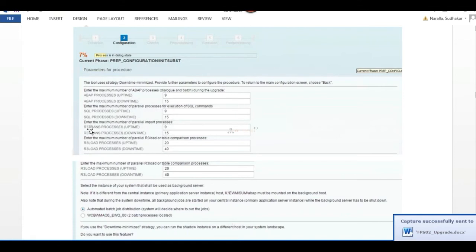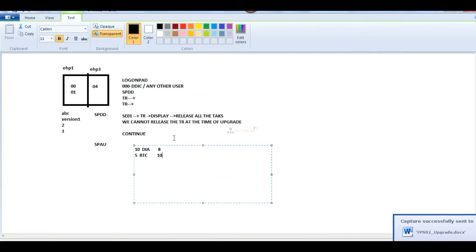Okay, and come to R3trans. How can I provide the parallel process? First you need to check how many CPUs are there in your system. For example, 4 CPUs are there in my system. So 4 into 2 you need to provide as the parallel process.